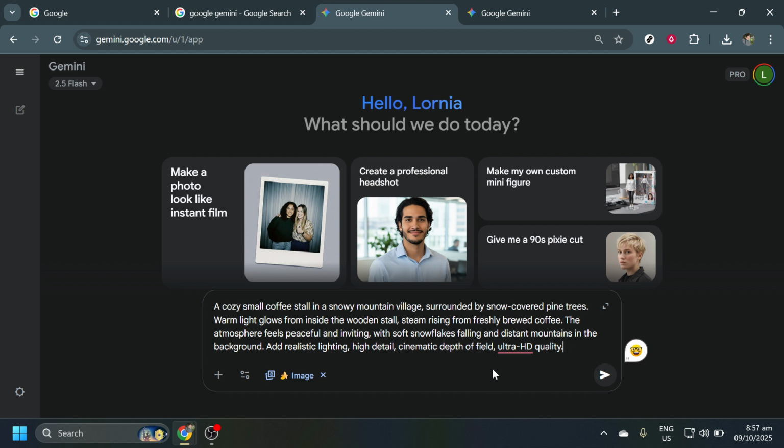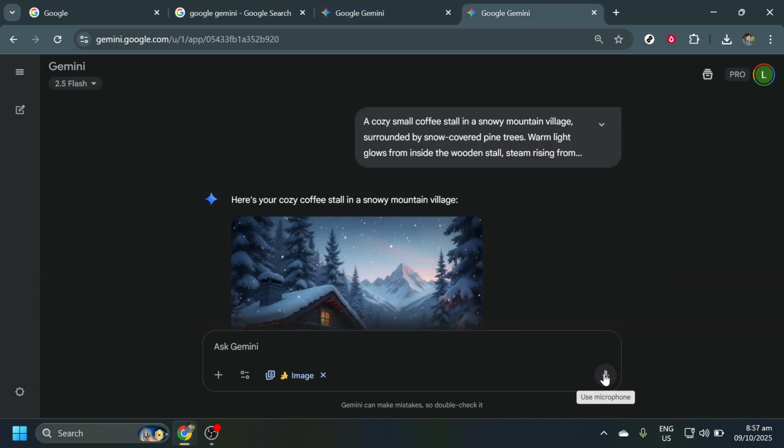With your prompt entered and your settings adjusted to your liking, it's time to make things happen. Hit that Submit button and let the AI do the heavy lifting. This is where all your inputs come together to manifest as a digital artwork specifically generated according to your specifications. And just like that, the image process is complete.